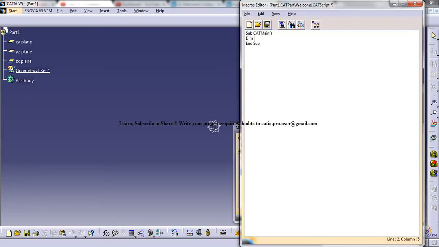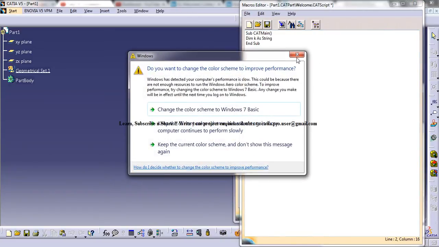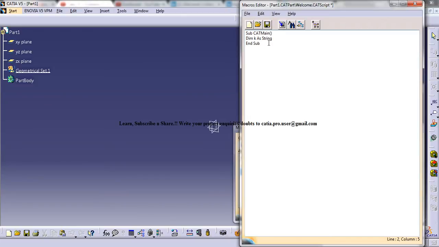Dim, you can understand Dim as call. Now I'll put k, Dim k As String. So what does this mean? The programming language doesn't understand letters or numbers or anything, so we need to tell the programming language that the variable k is a string. So what is a string? We know what a string is, and the programming language also knows what a string is. A string can be numbers or letters, alphabets, etc. So Dim k As String is the first thing that you can announce.